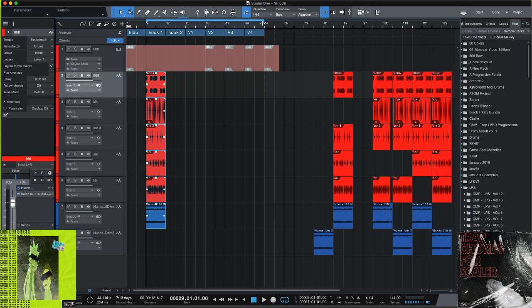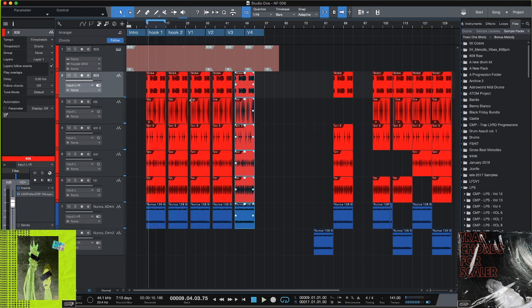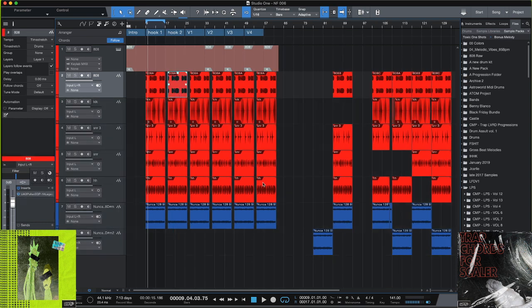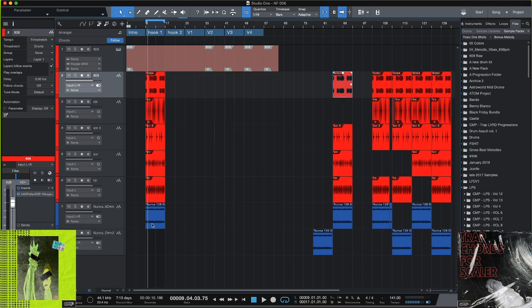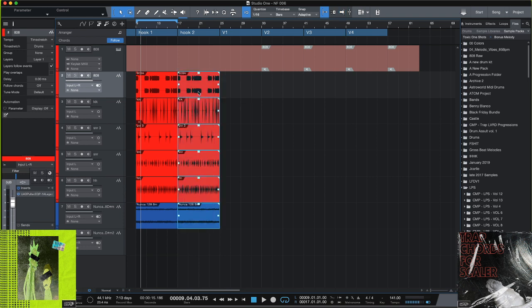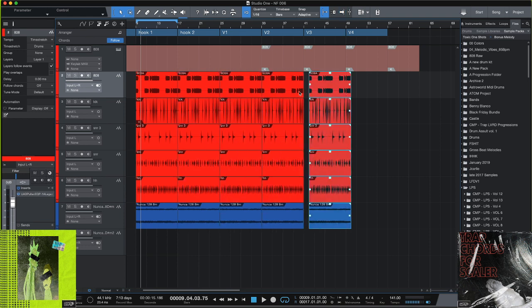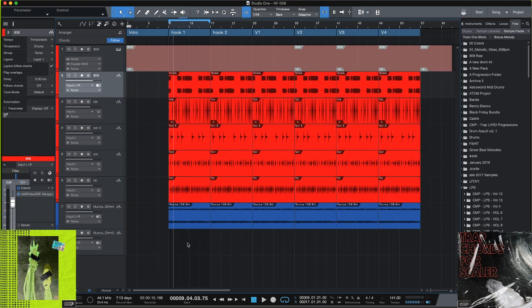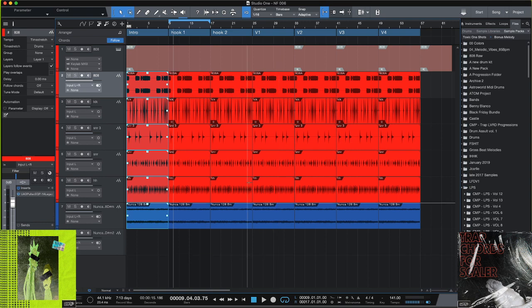And then once I have this loop, I'll duplicate everything out. And once I can see this visually, then I know I have my guidepost.